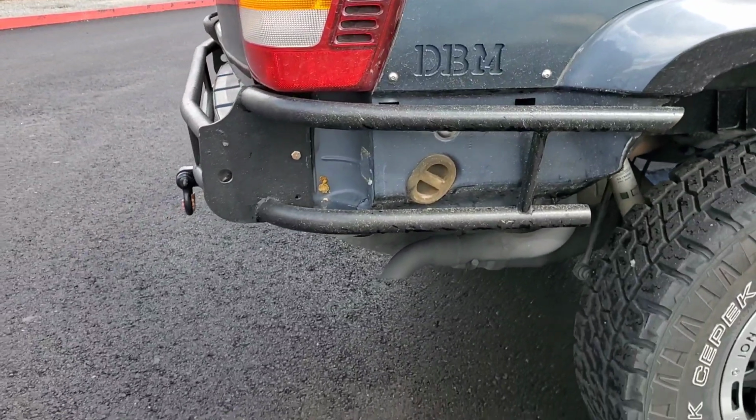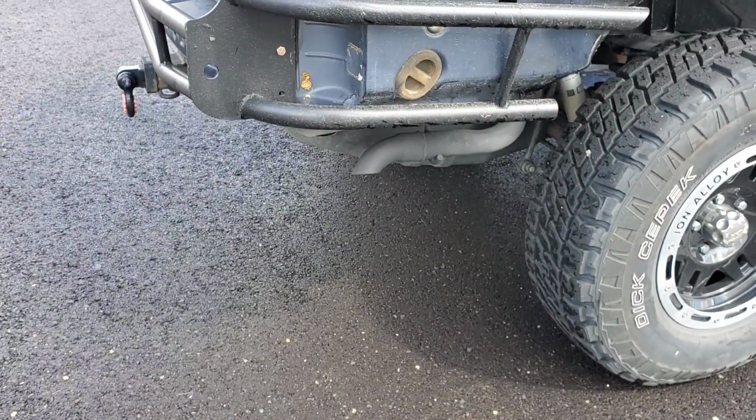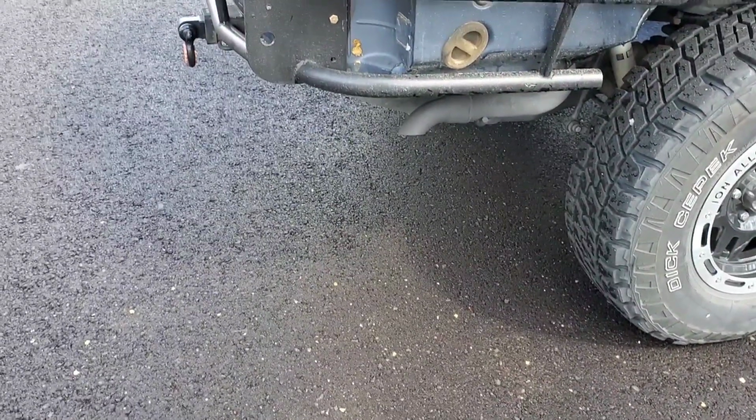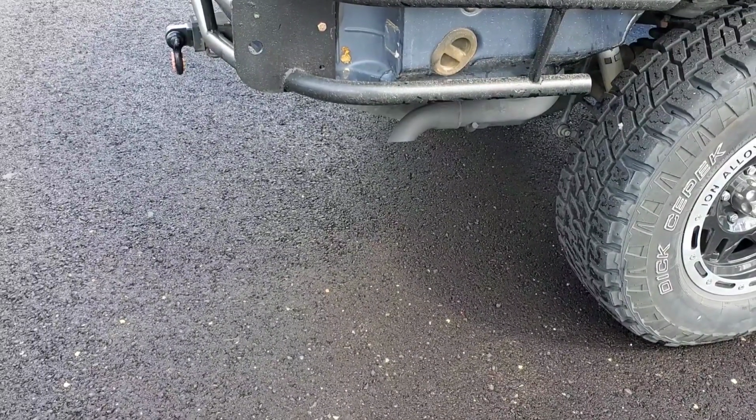You can hear right now, it's just sitting there at idle. Kind of has a little more lopiness. What I'm going to do is turn off the car, and then I'm going to start it up and let you guys hear that, and then a couple revs.